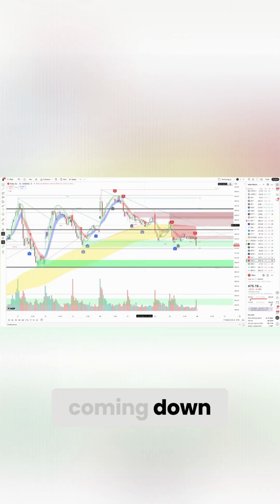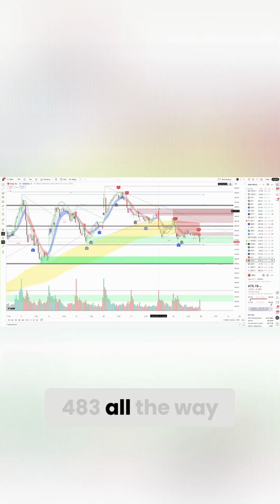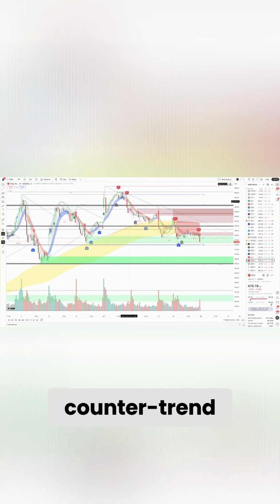When you're coming down to this 200, you see how price got hung up here and bounced off of it as support. But if you didn't exit at 483, this is a huge drawdown, because it pushed up from 483 all the way back up to 490, 491. So you would end up getting stopped out if you were sliding your stop loss. If you're counter trend trading from just one time frame, you want to make sure you're using that 200 as an exit, right?